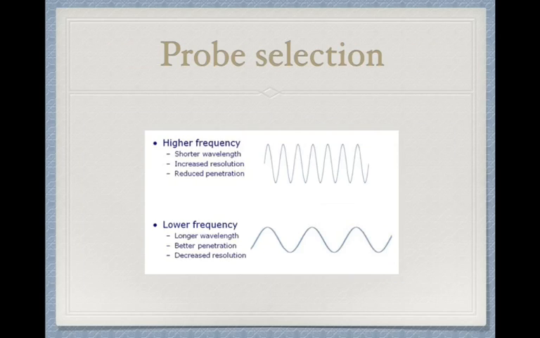So here we go again talking about the compromise between high frequency and low frequency. With shorter wavelengths, you're going to have better resolution, but you're not going to be able to penetrate as deeply. So this is going to be for more superficial imaging, musculoskeletal procedures, etc., and that's going to be your linear array probe, which we'll show you a picture of in a second. On the flip side, if you're wanting deeper penetration, like into the abdomen, you're going to want to choose a lower frequency probe that has a longer wavelength. So again, that penetrates deeper into the body, but you'll have a little compromise on resolution.